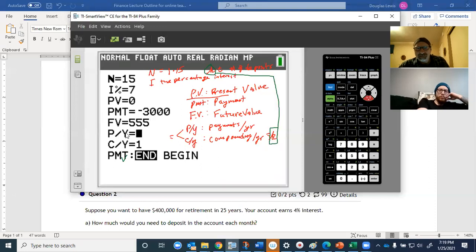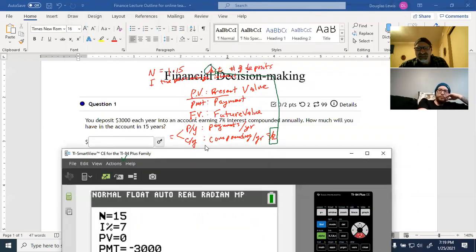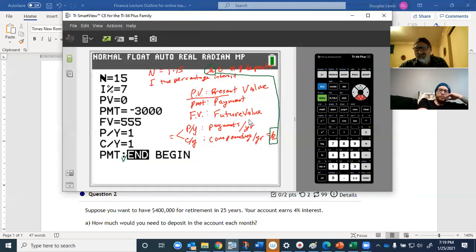Now, P/Y is payments per year. And remember, it said 3,000 each year. That's one time a year then. We're putting that money in once a year, and it's compounded once a year. These will always agree. In fact, watch. If I push in 5 here and then I hit enter, it automatically changes that to a 5. If I put a 7 here and hit enter, it's supposed to change that back to a 7, but it didn't. But this is supposed to be a 1. It's once a year, and hit enter, and there we go.